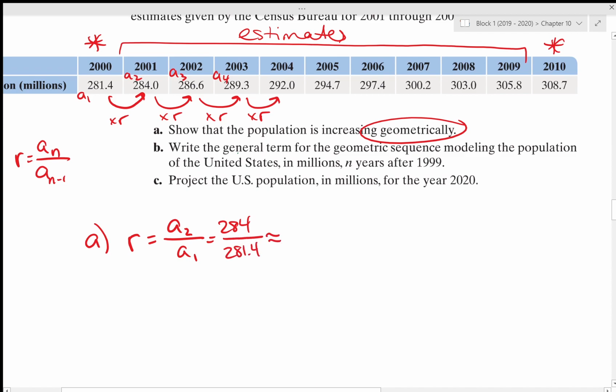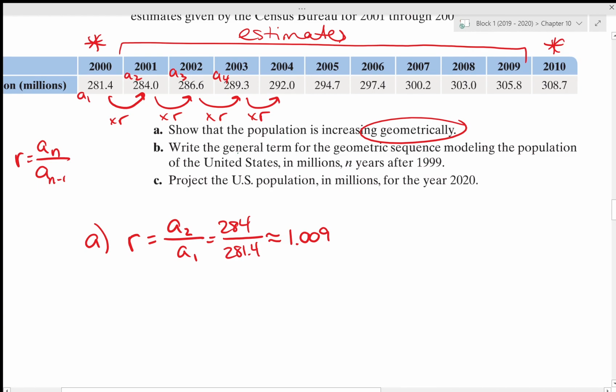Now with this, try and give me about 3 decimals or so just to see if the pattern is there. It's not going to be absolutely perfect because nothing's absolutely perfect like that with a real life model, but we want to see if it's close enough. So if you divide this, you will get about 1.009, and it keeps going, but if you round to 3 decimals or so, I usually go 3 to 4 just to be more accurate.